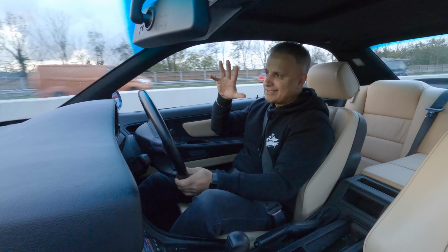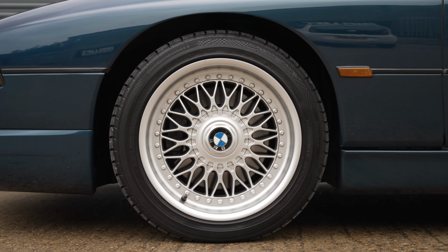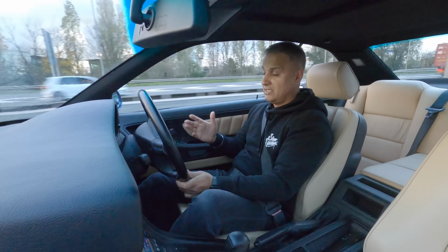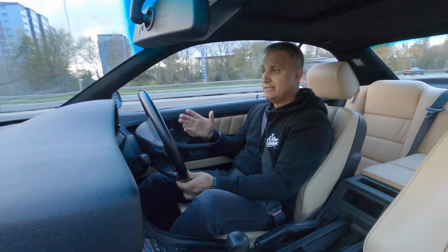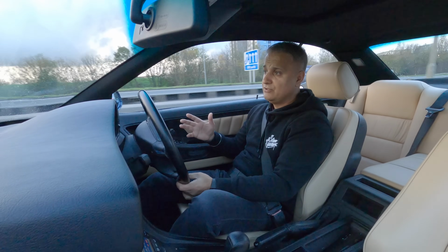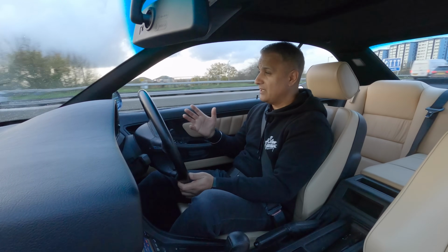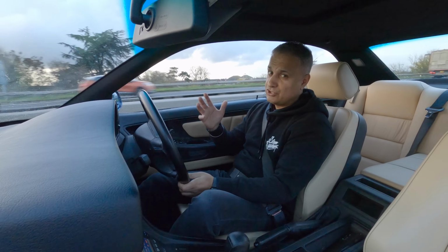So yeah, currently it's fitted with the 17-inch Star 5s, which are pretty cool. They look perfect for the car. Now there are a few options in wheels. One option is, like we did with our Merc W124, we can use the wheels that are on the car, take them over to our friend Ellie over at Voodoo Motorsport, and get him to step up these wheels to 18 or 19 inch. So that's one option, and that would work well. We own the wheels, so in terms of cost, it'll be the cheapest solution.